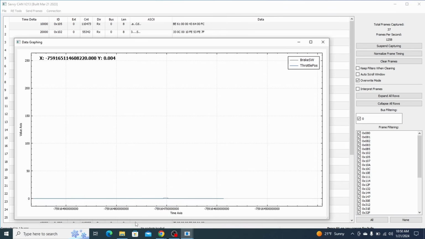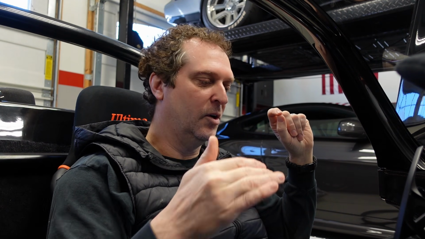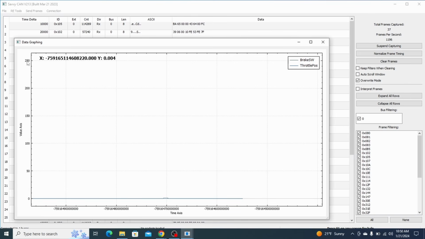I'm going to add this to my graph. Now you're going to notice the scale is changed. Now it's 0 to just over 250. In hexadecimal, the maximum value for any byte is 255, 0 to 255. Now remember, we saw the maximum value in hexadecimal, FA. 0 to FA. FA in decimal is 250. So my theory here is when I go maximum, the decimal value of FA is 250, I will see the line go right up to 250 when I hit full throttle. Okay? So let's do that.